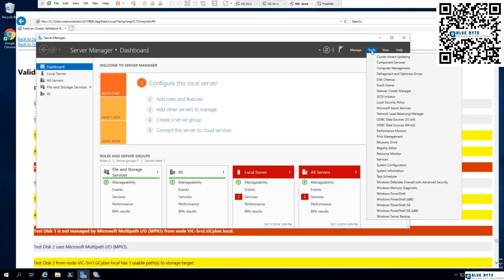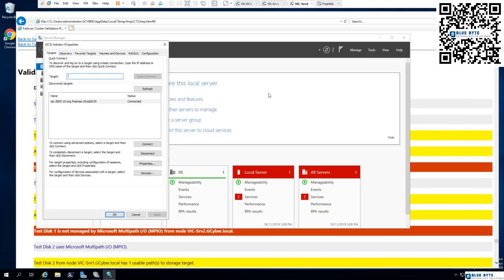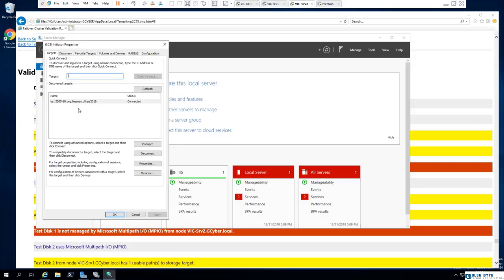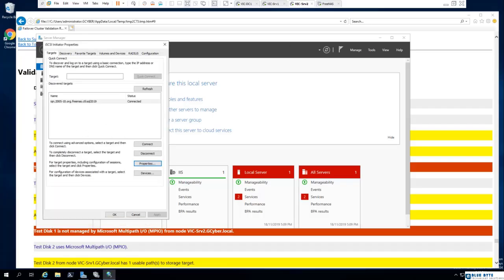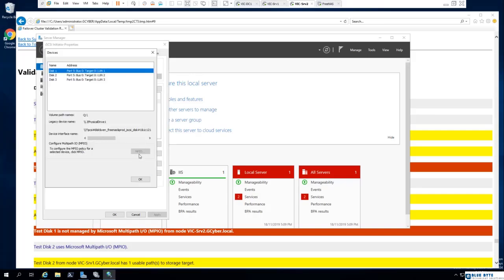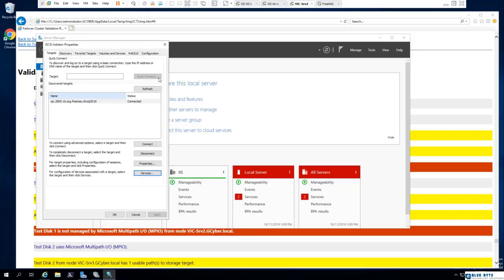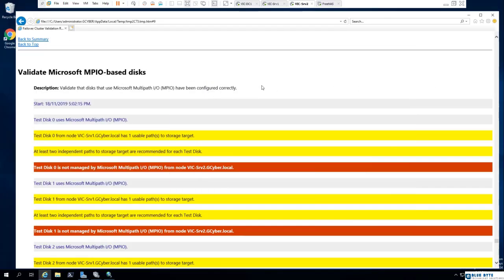We need to access iSCSI initiator, and in iSCSI initiator, I will just show you what I have in here. Okay, it is not in properties. In devices, I have, as you see, the multiple path input output. We covered how to configure it in Enterprise Storage Course 5 in Windows Server 2019, and it has some work that needs to be added. So this is a problem or an error we have now. What else? Do we have anything else?